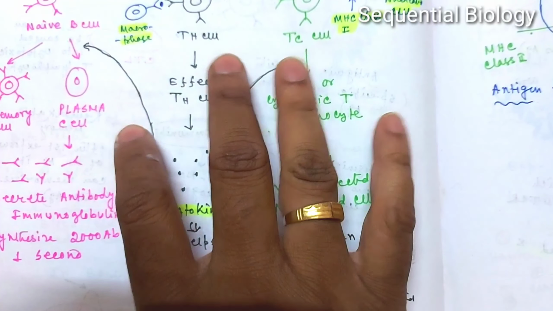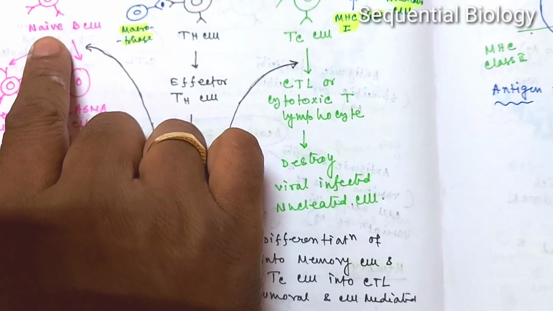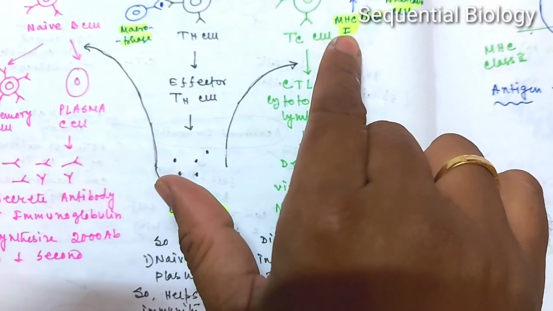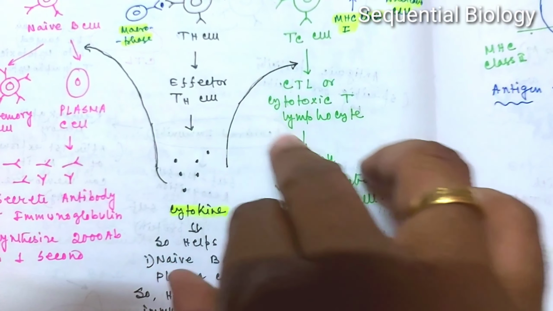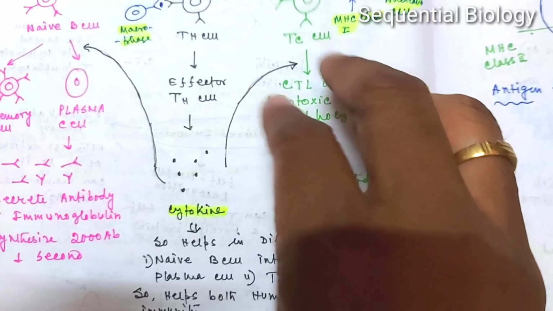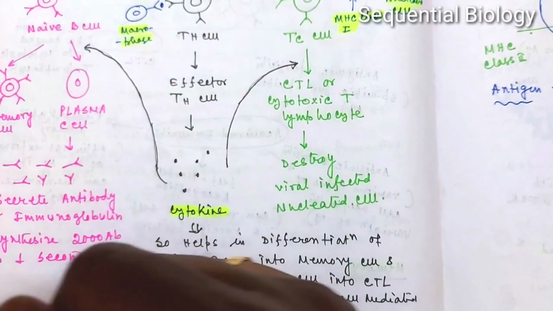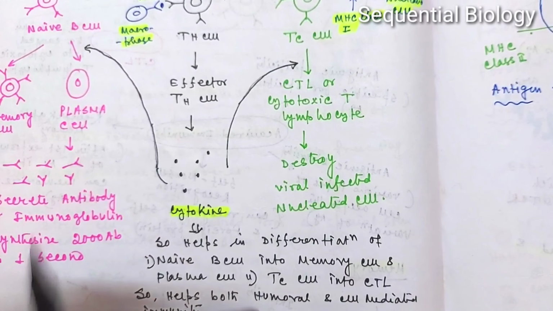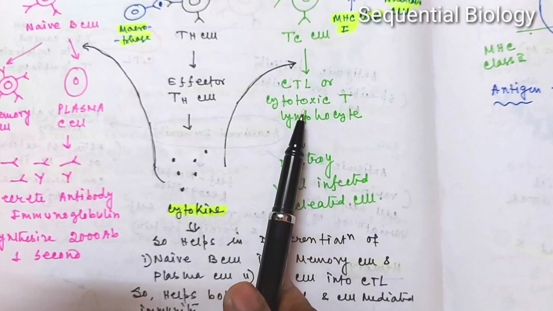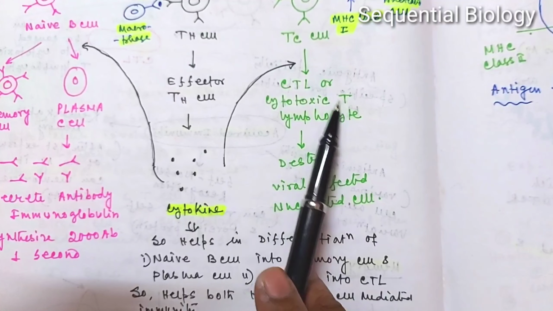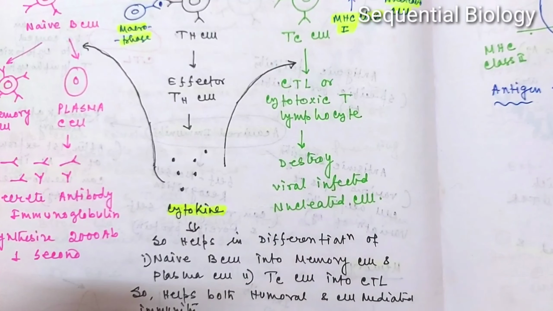Okay, then this is actually the process of acquired immunity or second line of defense. So in second line of defense, 2 types of cells are involved, the B cell and the T cell. B cell causes the development of humoral immunity, and T cell causes the development of cell mediated immunity. So acquired immunity is of 2 types, the humoral immunity and cell mediated immunity. In humoral immunity antibodies are produced, and in cell mediated immunity cytotoxic T lymphocyte is formed from cytotoxic T cell, and this causes the destruction of any viral infected cell.